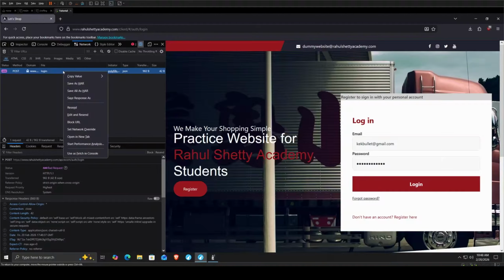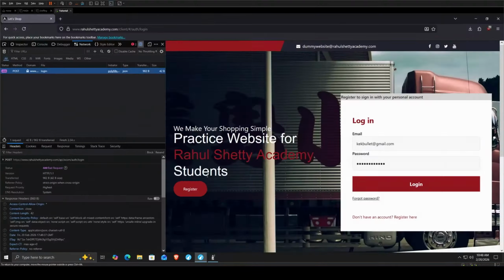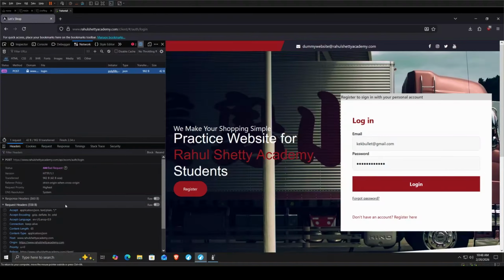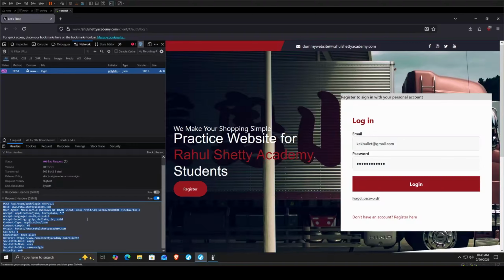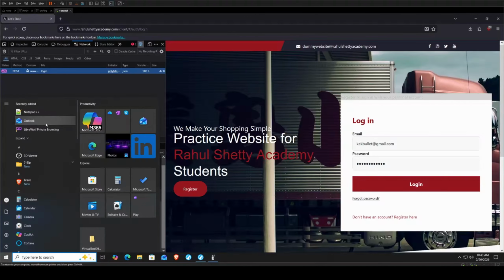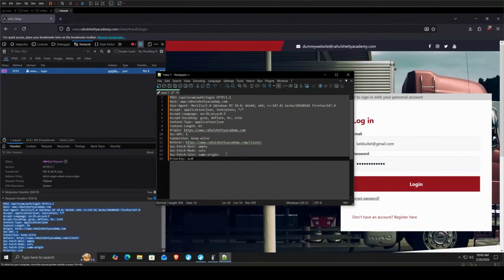And here we go. So we're gonna right click. We're gonna copy the URL, and we're gonna paste it in here. And we're gonna change this to post. So now, the reason why I recommend LibreWeb is because it's easy to copy the headers. So what you want to paste in OpenBullet is the request headers. So you can put raw, Control A, Control C. And I usually like to edit these in Notepad++ because it's much easier. So I'm gonna paste it here.